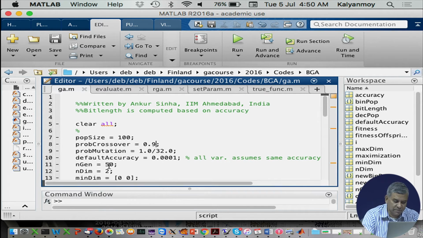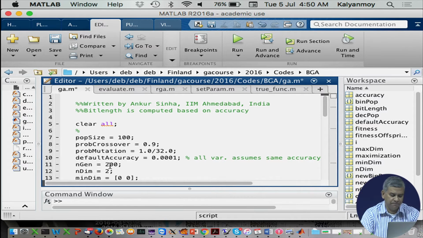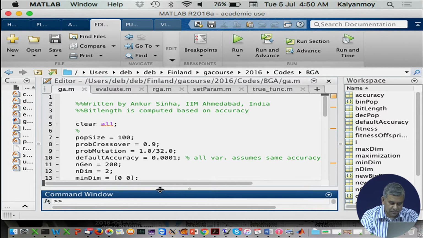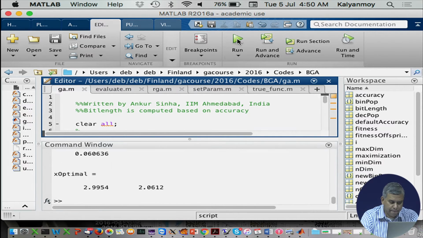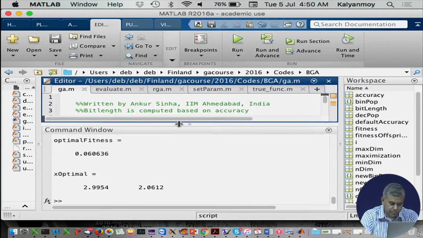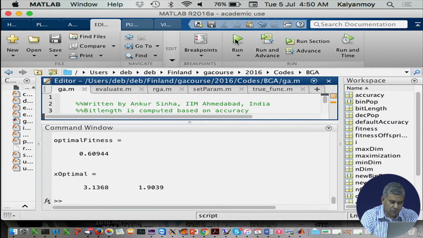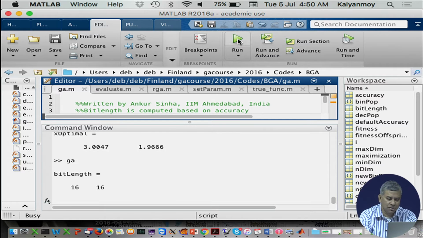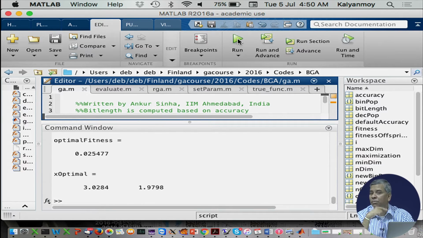So let's take a large number, let's say 200. Okay, and let's try now. 0.06, 0.04, 0.6, 0.03, 0.122. Okay, the values are quite good now, and here I want a bit more, much better, because I'm spending so many generations, it should have been more. But this is how the binary GA is when you are solving a real coded problem with binary GA. So you can try this yourself, experiment, and get some ideas of what's happening.